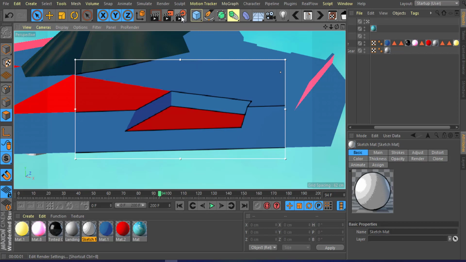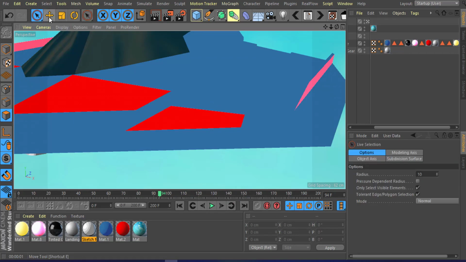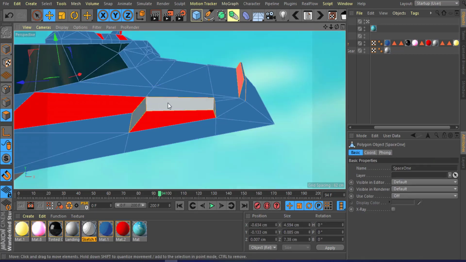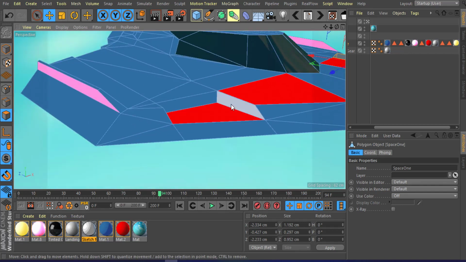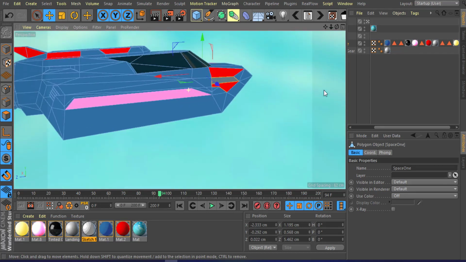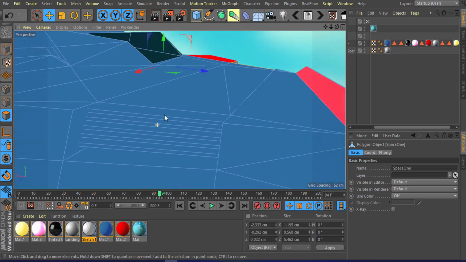Okay, and I think maybe I can select a different color for this part of the model. So I will go to the polygon selection and select these polygons here, and go to the back and select the ones at the back too.